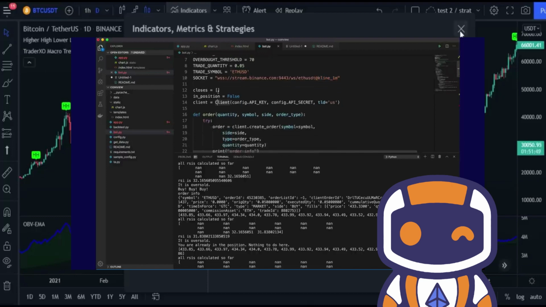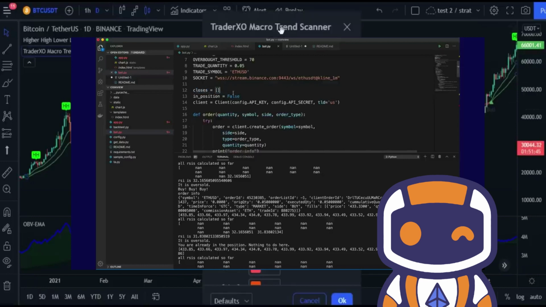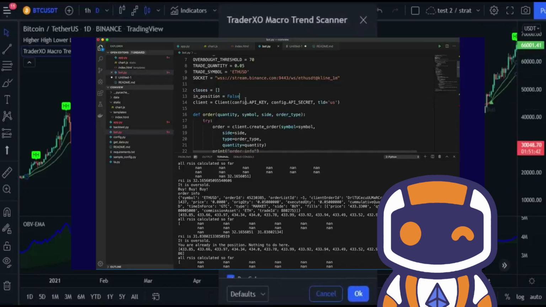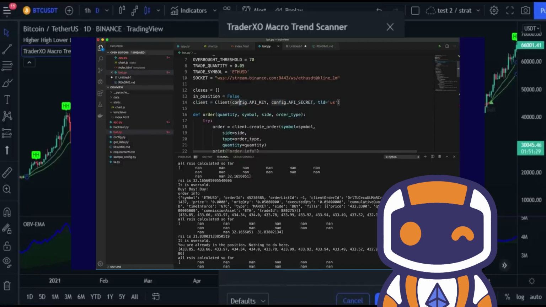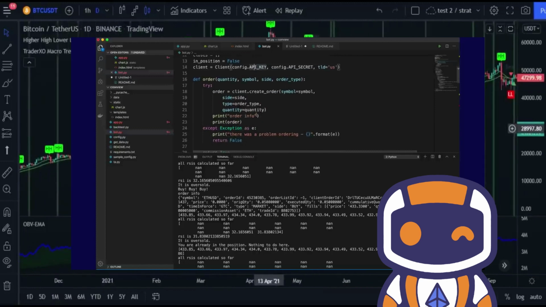All right. We're going to be tracking all of the closing prices of each candlestick. So we initialize an array or a list, and we're tracking whether or not we're already in the position. We're going to be initializing a Binance client so that we can execute buy and sell orders against Binance. And I'm going to go into all this in detail in a moment. I'm just skimming over this to show you where we're going, and then I'm going to show you how to get there. Okay, we're going to define a function to order.